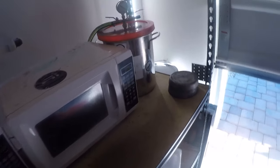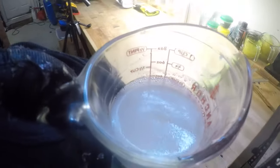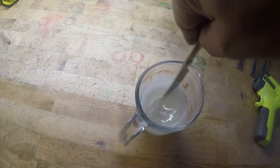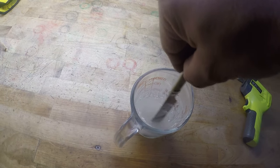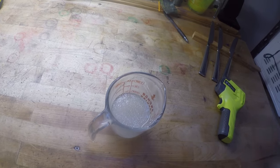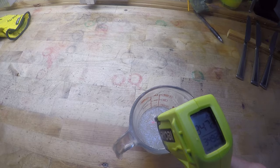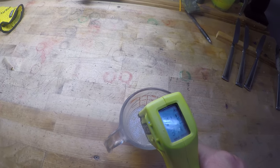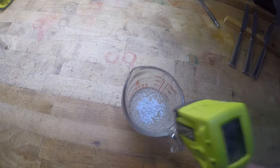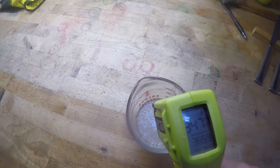All right, let's check the temperature. There we go. Now I know it's about done because it really bubbled up. So I don't want to take the temperature yet. I need to stir it. You need to get an even amount in that cup stirred in to get a true temperature. How is that not 350 yet? There we go. Give it a little stir.